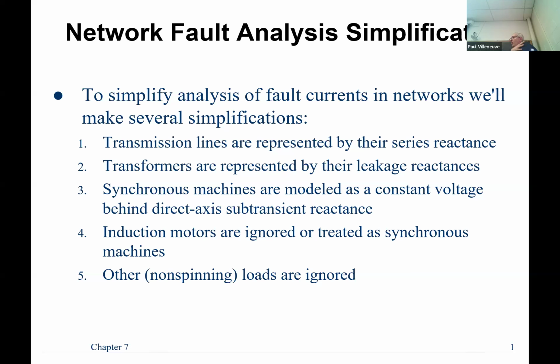If you do have some induction motors, those are spinning loads, and they can contribute fault current, but generally not for very long periods of time because they don't have a magnetic field, right? Once the voltage on the terminals of an induction machine disappears, the magnetic fields collapse very rapidly. And even though it's spinning, there's no magnetic field, so you don't have any induced currents. So that's gone. If you want to be ultra conservative, yes, include them by treating them as a synchronous machine. And then the last one, if it's a non-spinning load, like battery storage, you just say that it trips offline. That's not going to store up enough energy for us to worry about any fault current contributions.